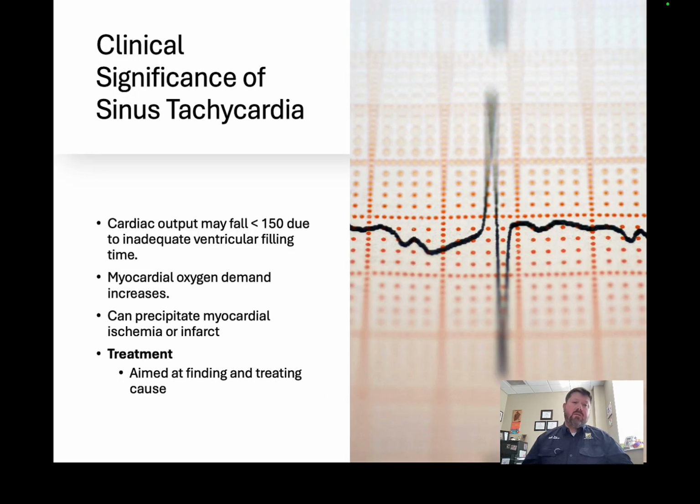So the clinical significance of sinus tachycardia, just like I mentioned at the beginning of this lecture, most of your sinus tachycardias are going to be caused by some other cause. Sinus tachycardia is usually secondary. It's usually not a cardiac issue, and it doesn't need to be treated as such. What we need to do when we notice that the patient is experiencing a sinus tachycardia is figure out what the underlying cause is and treat the underlying cause, and in most cases that will slow the tachycardia down.